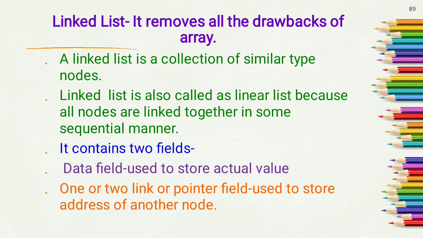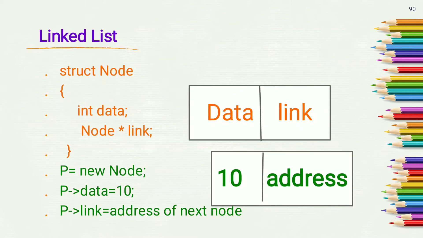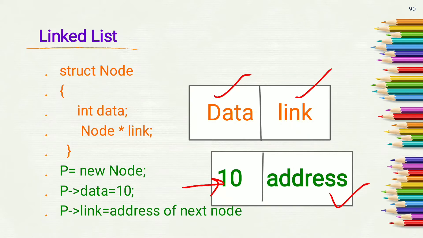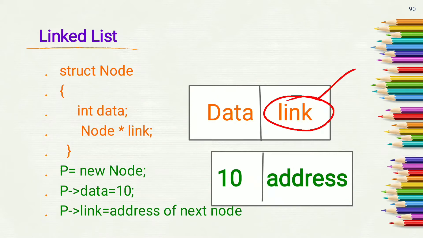To remove these drawbacks we use linked list. As we know that array is a collection of similar type data elements, here a linked list is a collection of similar type nodes. Each node contains a data field and a link field. The data field stores the element or data value, and the link field stores the address of the next node. A node contains single or double pointers — if it contains a single pointer it is called a singly linked list, and if it contains two pointers it is called a doubly linked list.